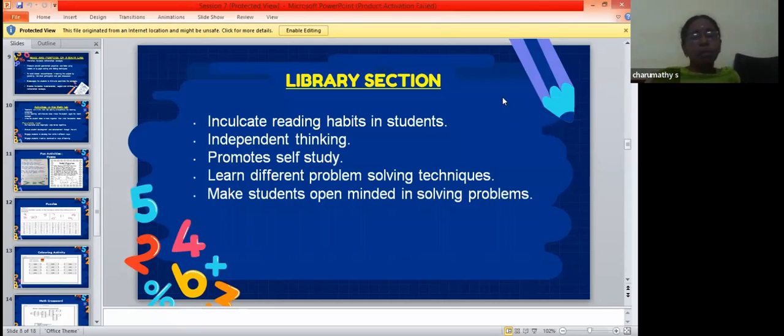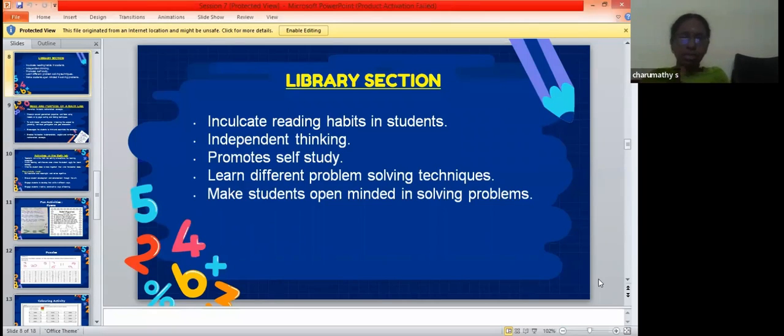So children are becoming open-minded in the maths lab in solving the problem. What are the different ways they can solve the problems, and why it is called open-minded: when they share that particular technique with the other children. So this is my technique of solving this maze. If you look at another child, she may have a different technique to solve the same maze. And there is another child who is solving in her own way.